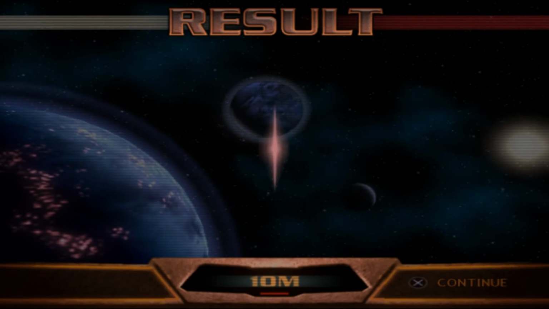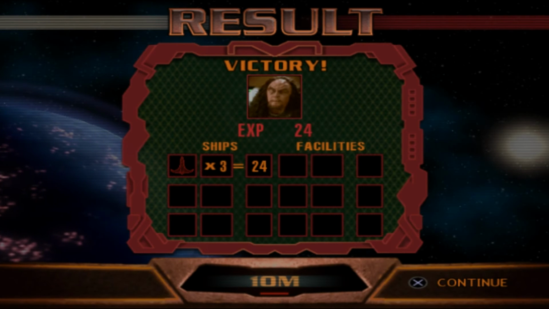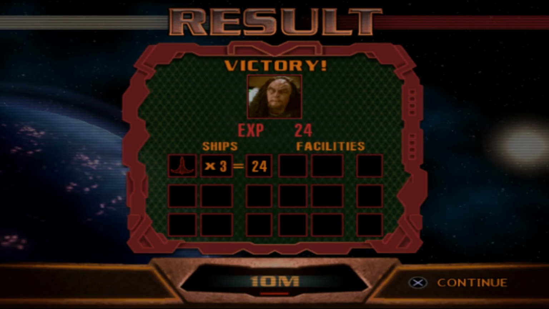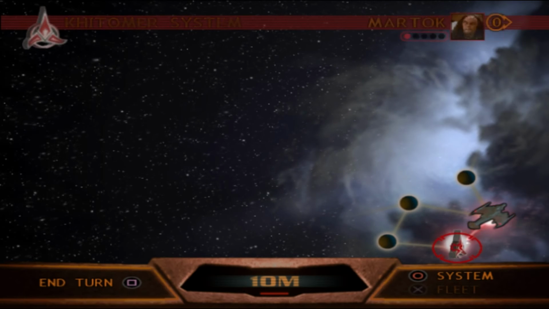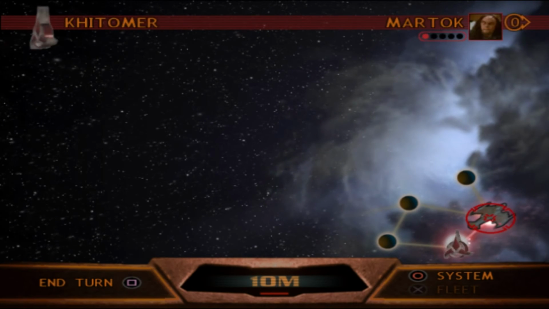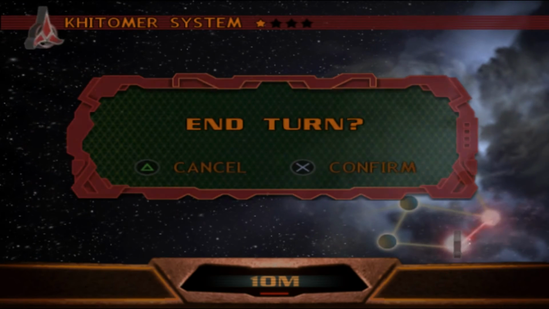Now in battle, you can either choose to click your X button, or whatever button you choose for your main X button. Oh, as you can see here, we got our victory, and we can see how much experience we get. After a certain amount of time, we'll level up. Very nice, so there we go. We have conquered our first system, the Khitomer system. Very nice. So we can't do much of anything else, so we'll end our turn.